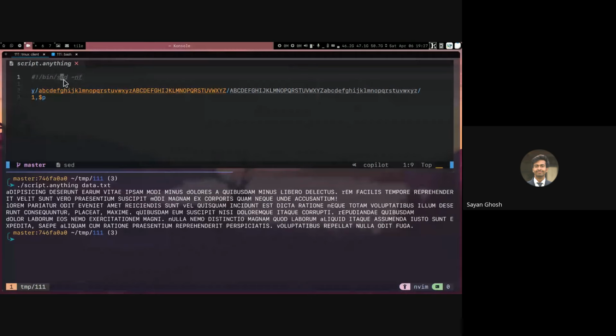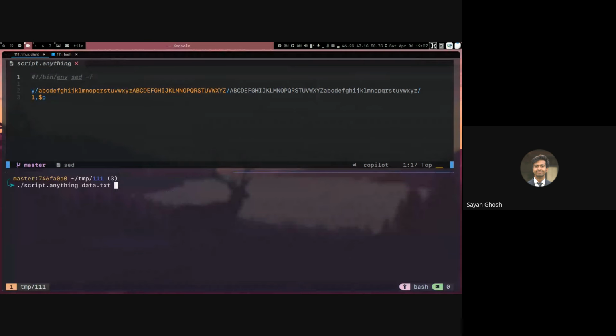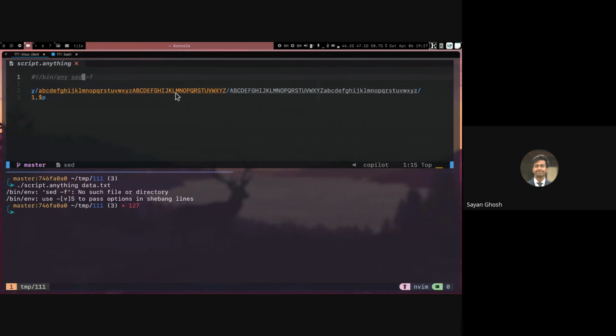So a better way of writing shebang. This is kind of out of syllabus, but because you brought up the topic, I'll go over this quickly. A better way to write a shebang is, instead of giving the absolute path of the binary, we can use /bin/env, and then we can write what is the environment that we want to run it from. So if I run this now, sorry, I don't think we can use the flags here anymore then. So /bin/env, and then we give the executable's name. But for some reason, this is not working. So anyway, let us stick with this now.